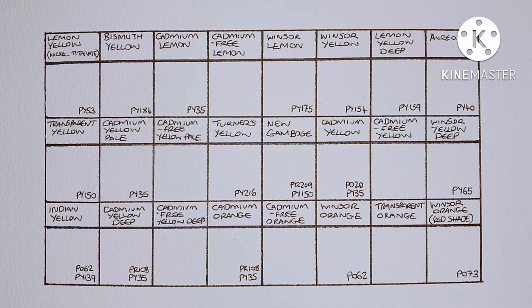Today's video is going to be the start of another swatching series. This time it's the Winsor & Newton Professional range. Just like the Schmincke and Daniel Smith series before, the swatches will be coming from a dot card. I wasn't too sure whether I would swatch this one out or not, as the dots they provide are so small. Hopefully we won't run into any problems though. We'll see if there's enough paint for all the swatches.